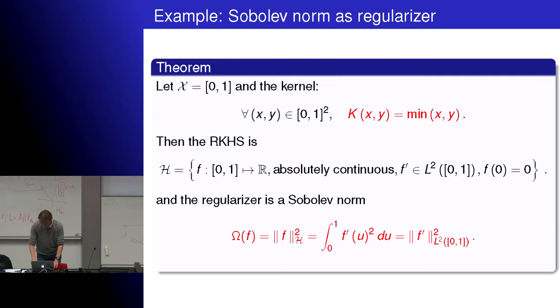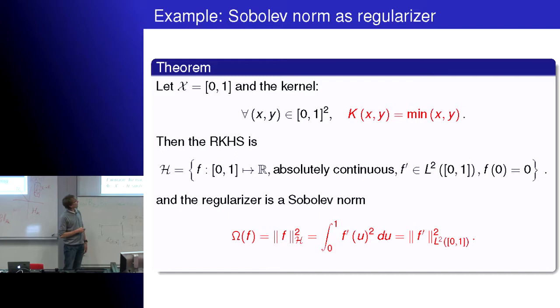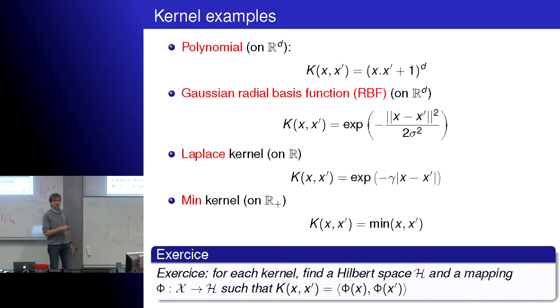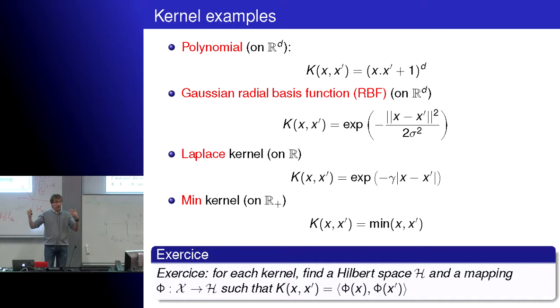So let's look at some other ones, and I will go a bit faster now. So this was the mean kernel, and by the way, the mean kernel seems to be a bit trivial, but it's quite used, in particular when you have data which are not only numbers, but like histograms. Sometimes it's possible to summarize some information in data, like when you have images, you can look at histograms of colors, etc. And when you want to compare two histograms, it's not stupid to, you know, so histograms are like positive numbers over bins. It's not stupid to compare the two histograms by making the sum of the means over the bins. So it would be a sum of the mean kernel. It has been found to be quite successful in terms of performance for image classification, etc.